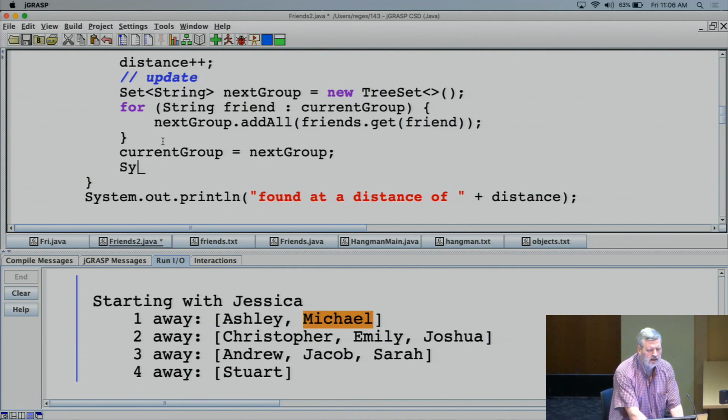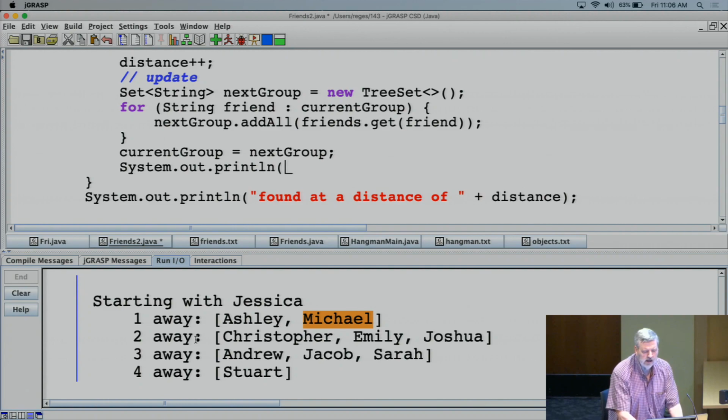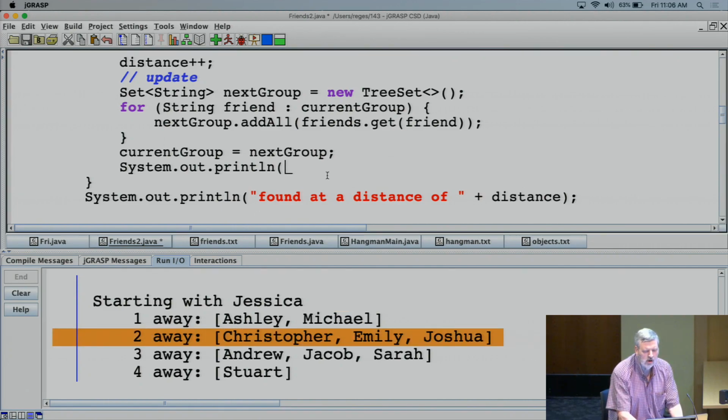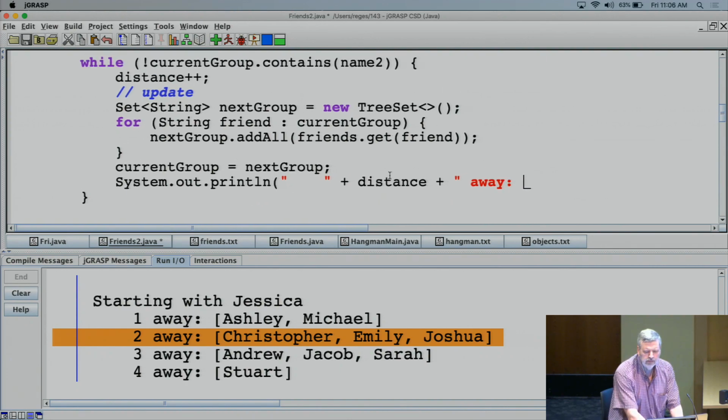And then I could say something like system.out.println. I could produce a line of code that looks like one of these lines of code. It begins with some spaces to have a little indentation, 1, 2, 3, 4 spaces. And then it's got a distance, and then it's got the word away with a colon.